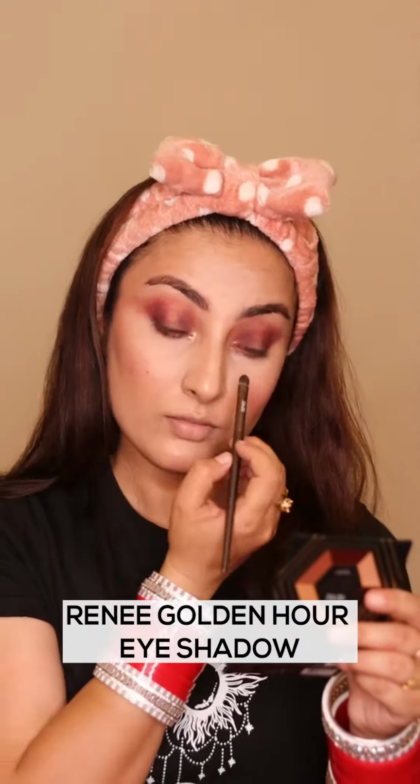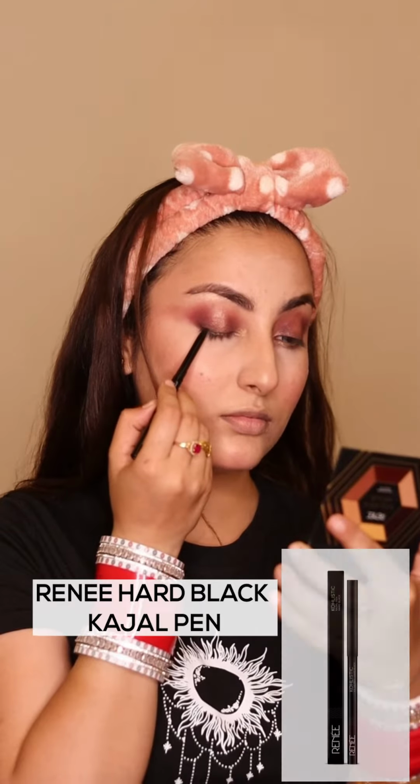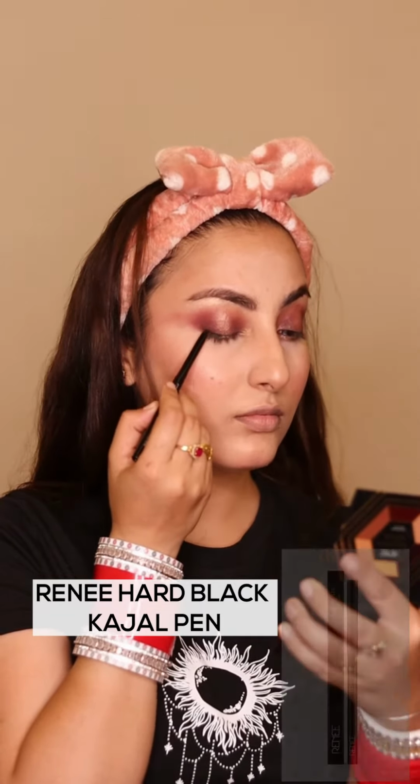highlighter into my inner corner and brow bone, and using the 3-in-1 eyeshadow in the shade golden on center, and Kajal on lash line and waterline, and finishing up my eyes with the lashes, and last but not the least, this beautiful red lipper. And here is my perfect party look with RENÉE Cosmetics face base products, and it's a thumbs up.